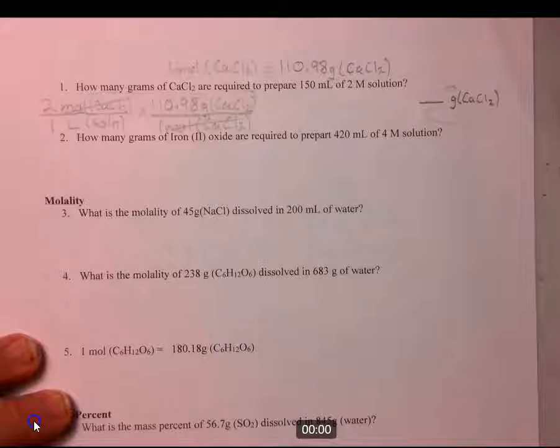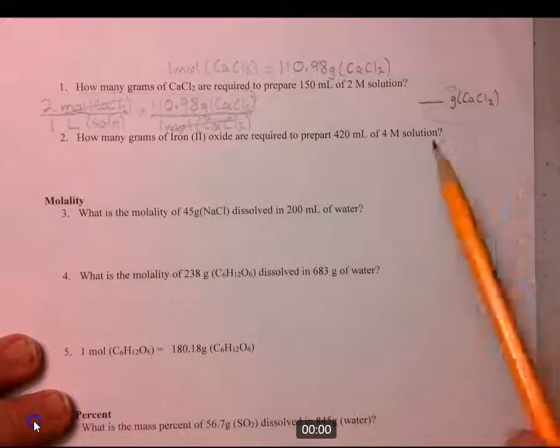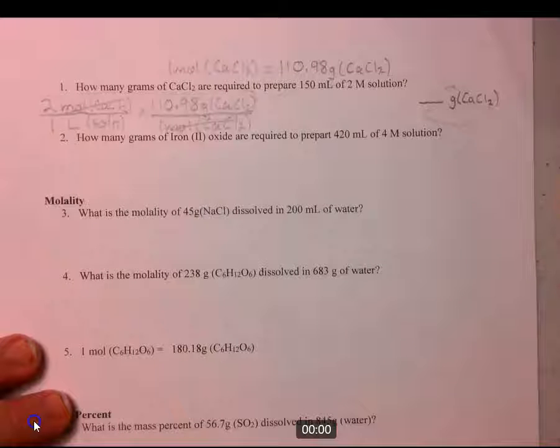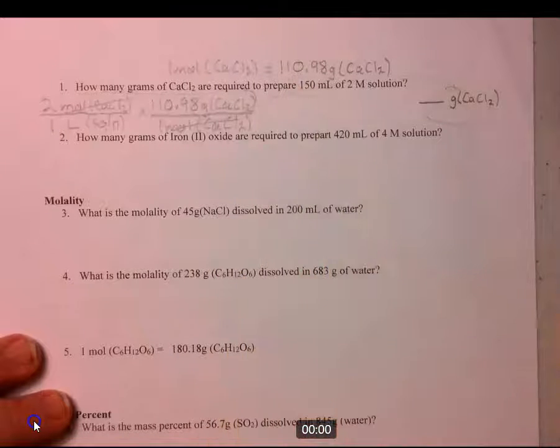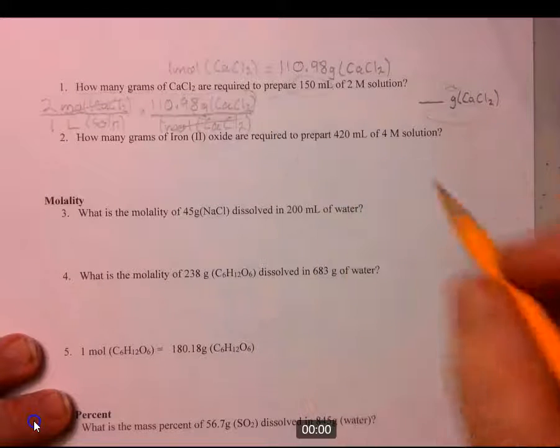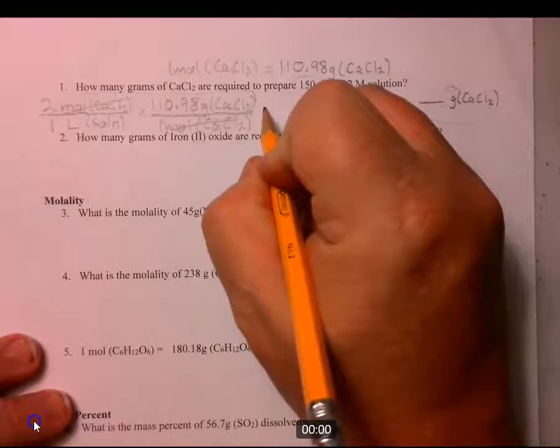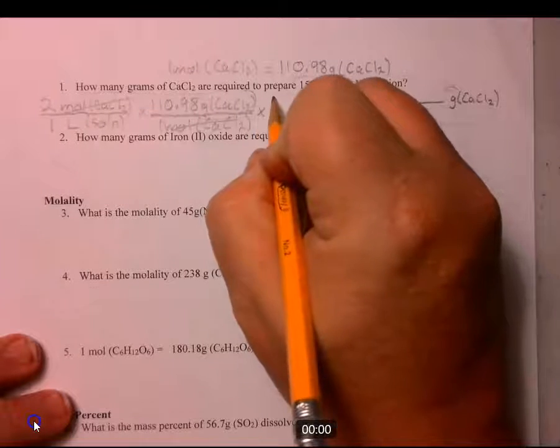Now what we need to do is take care of the denominator. We need to get 1 liter of solution to go away, to just totally disappear. How does that happen? Well, we see that we have milliliters up here to work with. So again, this is like putting together pieces of a puzzle so that they fit. We know that there's 1,000 milliliters for 1 liter. So what we're going to do is get liters to turn into milliliters.